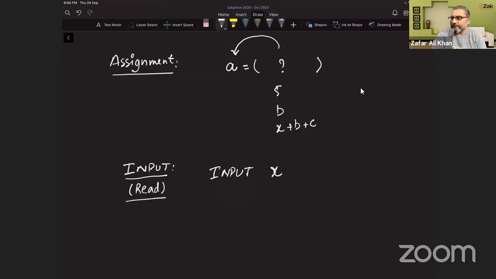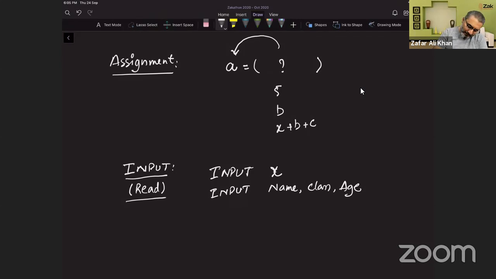Okay, so that 5 will be captured by this x. Okay, so whatever you input, maybe you may input name and you may input class, you may input age. So these are 3 different inputs. When someone enters name, then class, then age, they will go to the respective variables.